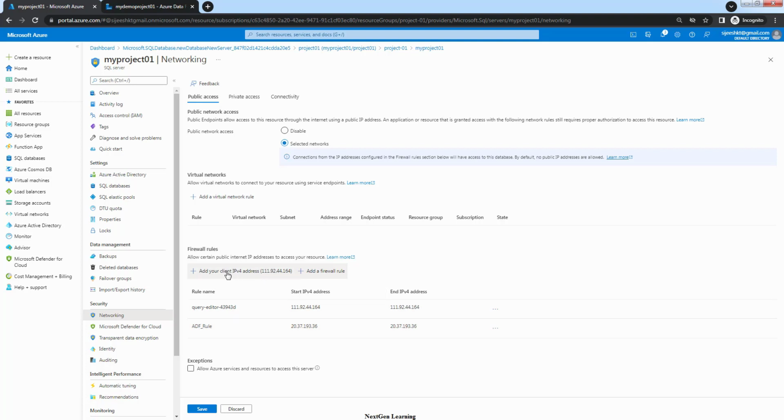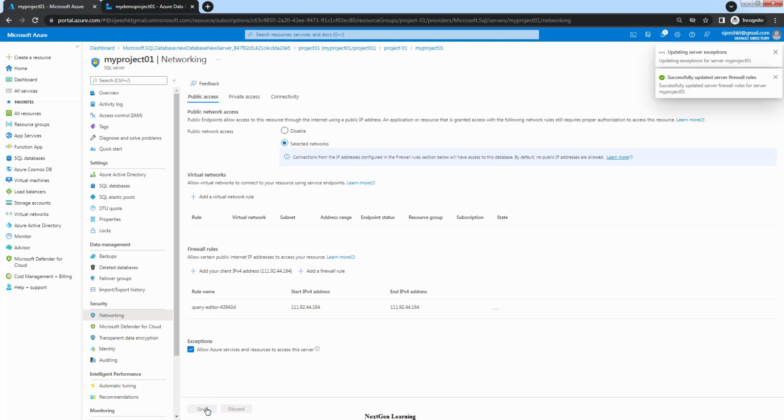I just created and added a firewall rule, the rule name and the start IP and end IP, the same IP address, or you can just use Allow Azure services and resources to access this server. That is also fine. In that case, you don't need to use this option. I think this will do. Then save it.